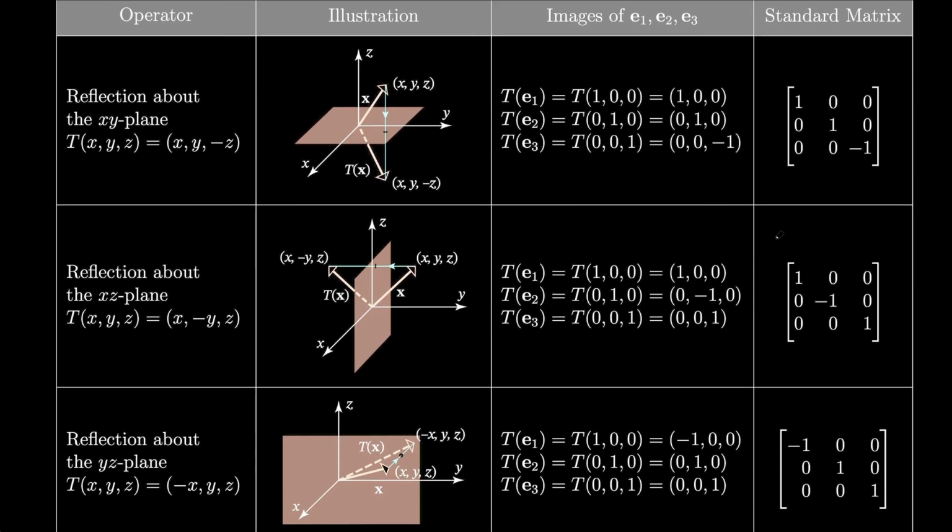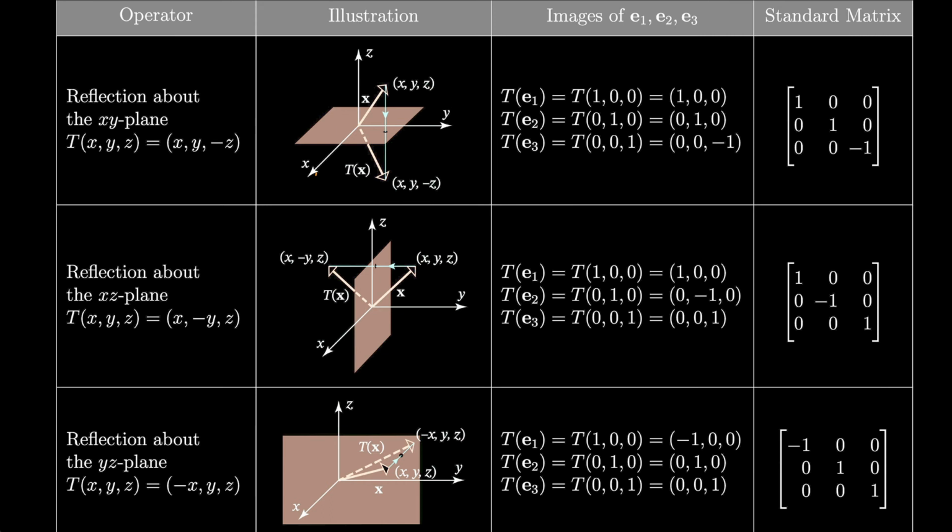We can also apply this to 3 dimensions. In that case, we would be taking xyz to xy minus z if we wanted to reflect about the xy plane. So here's the xy plane. It's this piece over here, but it extends infinitely. And if we wanted to reflect over that, then 1, 0, 0 will still get sent to 1, 0, 0, and 0, 1, 0 still gets sent to 0, 1, 0 because x and y still get sent to x and y, but z is what gets flipped because we're reflecting over. So 0, 0, 1 goes to 0, 0, minus 1. So all we get is a minus 1. Otherwise, it's the identity.